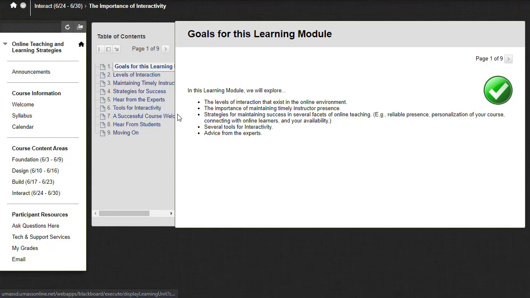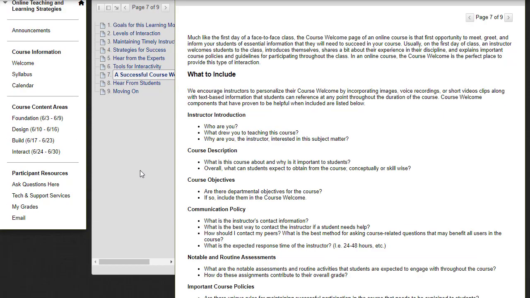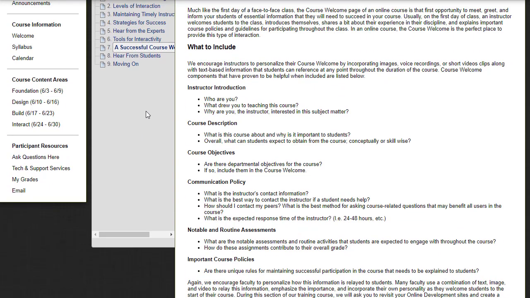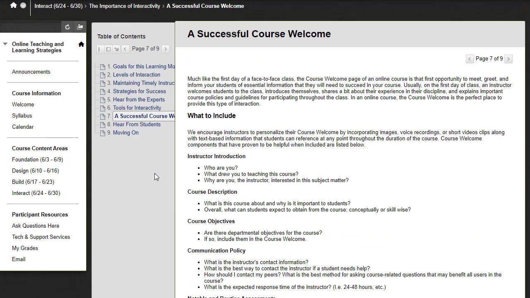So the learning module for this unit, we're going to spend a lot of time talking about strategies and tools that you can use to keep that engagement going in your course, and also ways that you can guide your students through the class, similar to how you would in a classroom, through things like a course welcome, learning how to record videos and post them up on your site for students to be able to watch, both for lectures but also just for guidance and providing insight, kind of like we do at the beginning of our different units of our course.